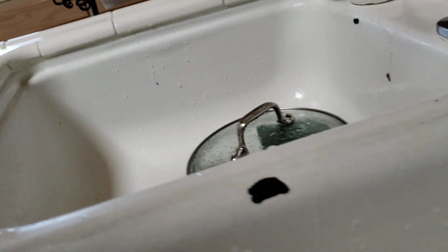Anyway, so that's the faucet we set. Any trouble, give us a holler. We'll come out and take care of it right away. Outside of that, this installation is done.